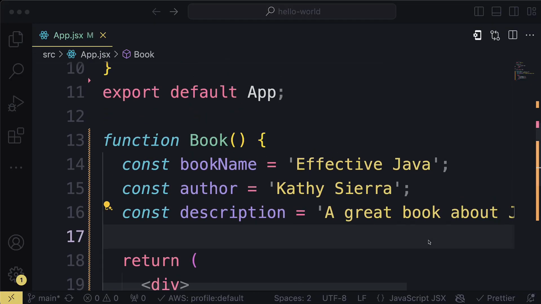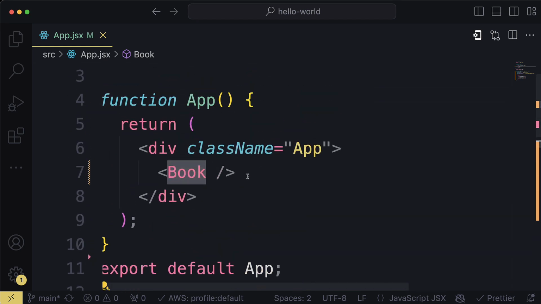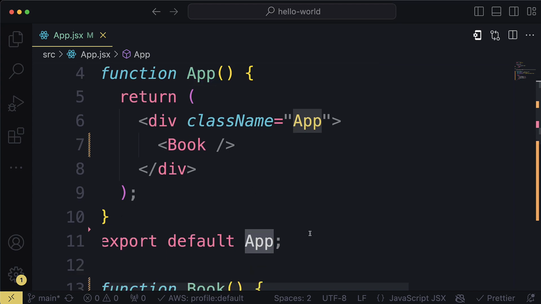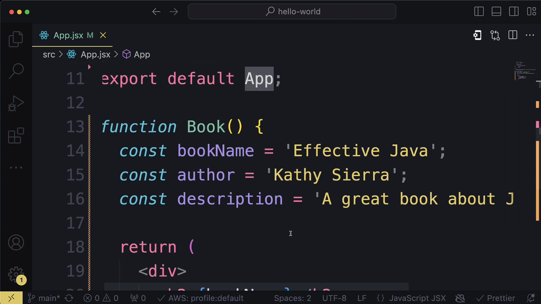As you can see, this works fine because we're able to have our book component and we call it inside of our main App component here, and that is displayed as you see here. But one thing that we will learn as we go through this course is that each component has to be as lean and as compartmentalized as possible for reusability.